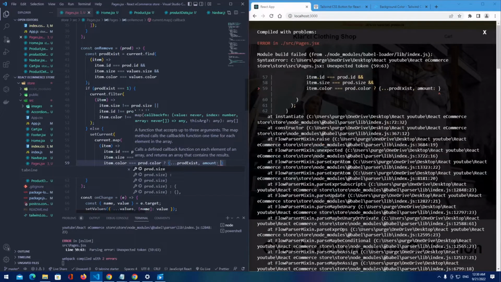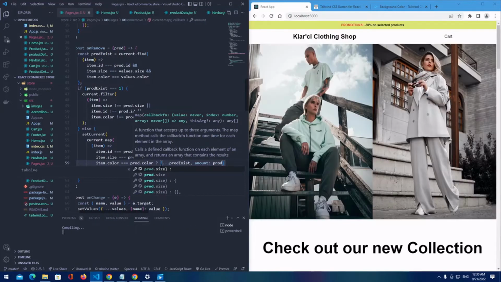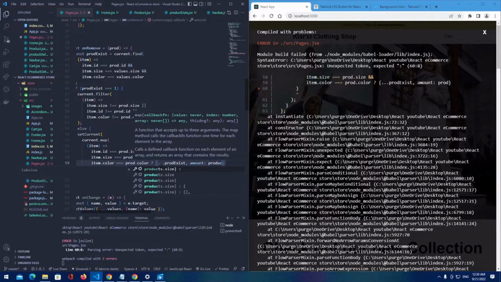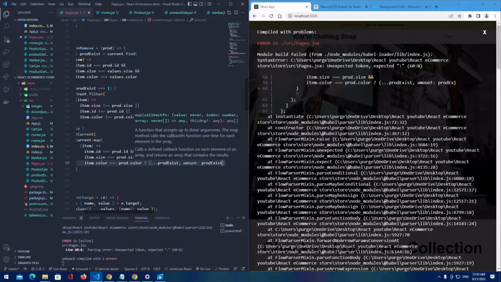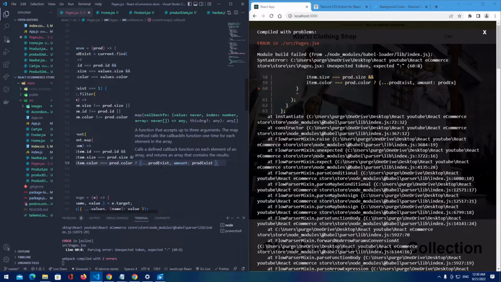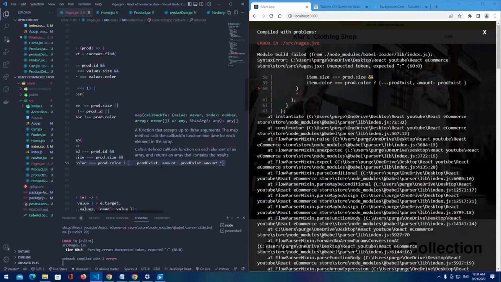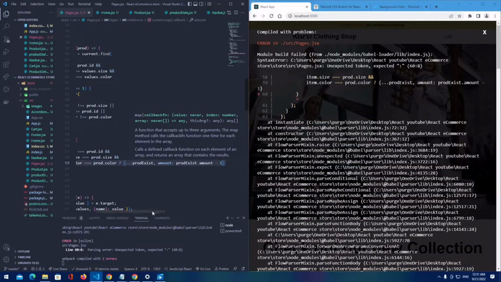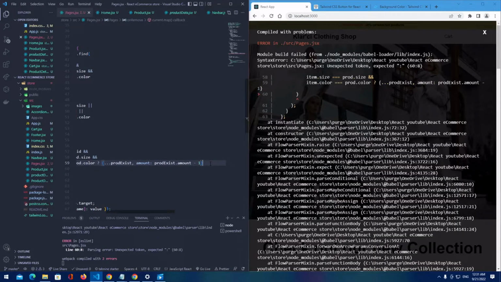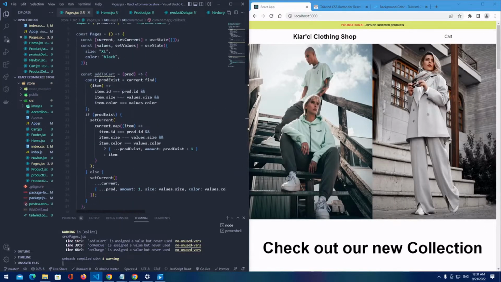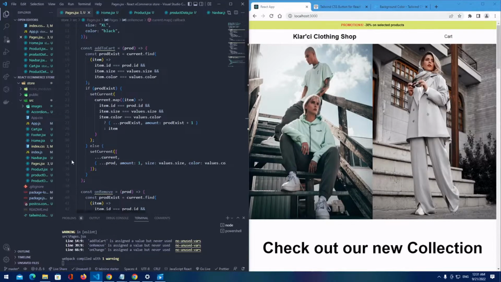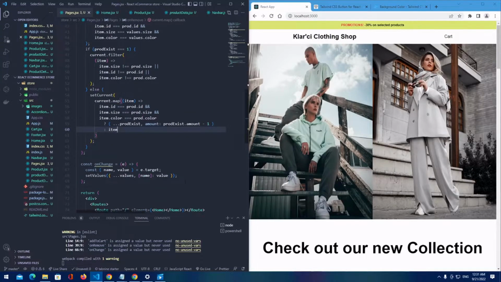We're gonna be changing amount, and it's gonna be product exist.amount - 1. So this is how we're decreasing the size, otherwise it's gonna be the simple item. So this is our logic for adding to the cart, and this is our logic for removing from the cart.